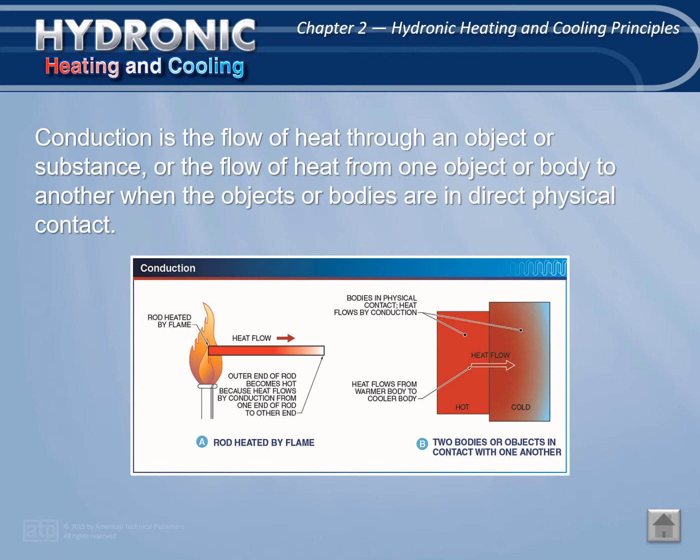Conduction, or thermal conduction, is the flow of heat through an object or substance, or the flow of heat from one object or body to another when the objects or bodies are in direct physical contact. The transfer of heat is a direct result of the difference in temperature between substances. The rate of heat transferred between two regions is proportional to the temperature difference between them and the heat conductivity of the substance. The hydronic system uses the principle of conduction in the generation of the hot or cold heat transfer fluid that will flow through the piping system to the terminal units.